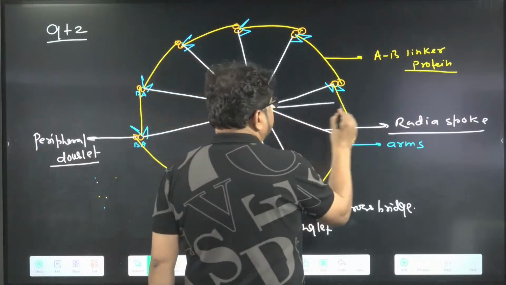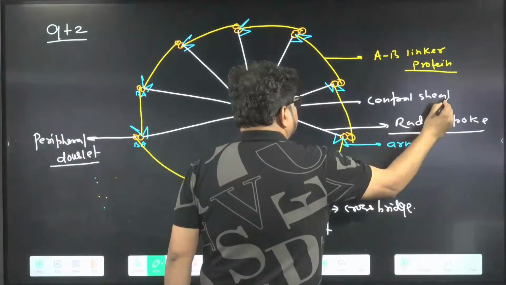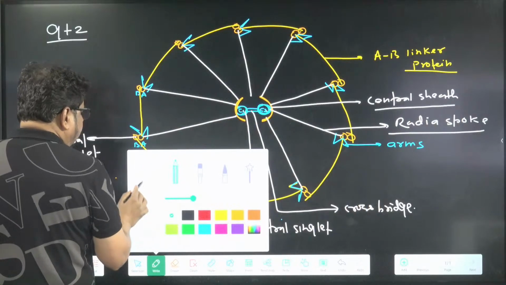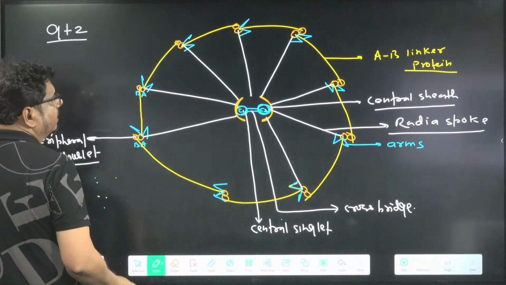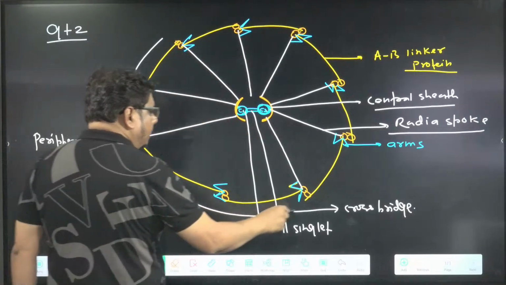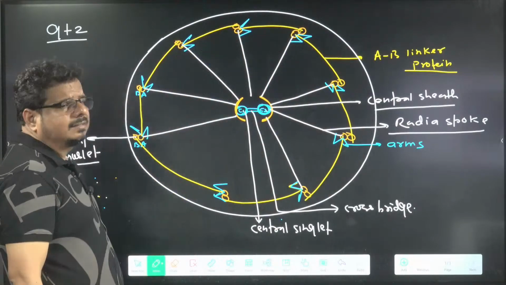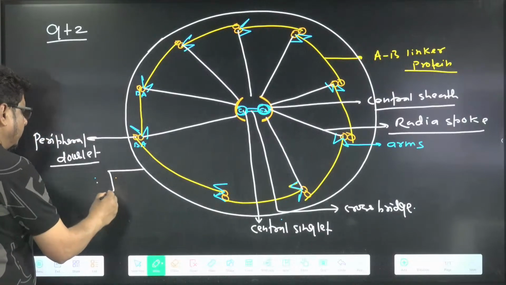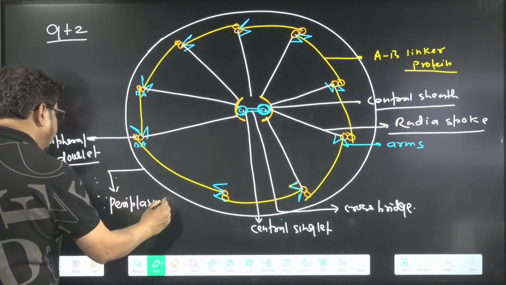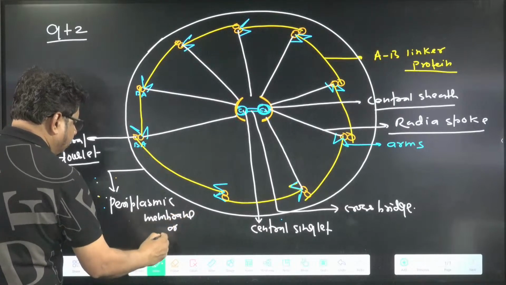So label it also, it is central sheath. Now who is there? Plasma membrane is there. This central sheath is surrounded by the periplasmic membrane. This is an axoneme structure. And when these axonemes are surrounded by which one? Plasma membrane, it is called cilia or flagella. Getting the things? So it is which one? Periplasmic membrane, or you can also say it as what? Plasma membrane.